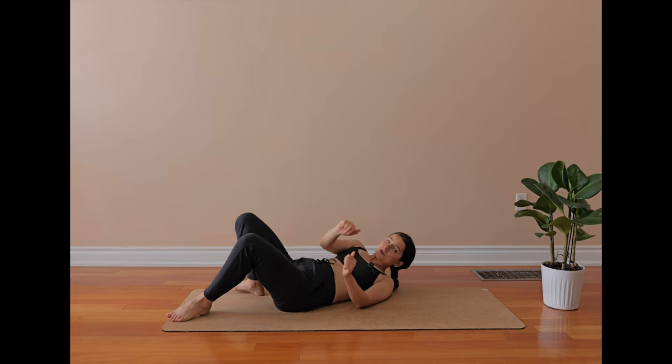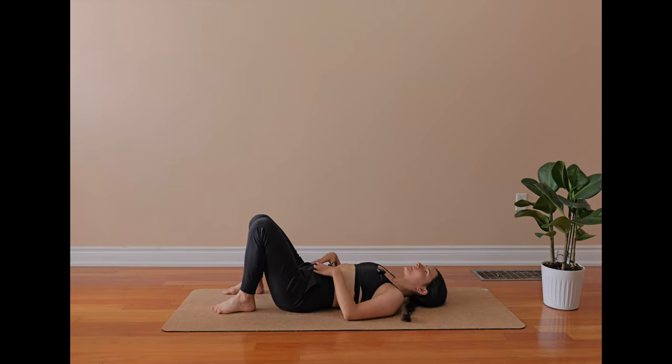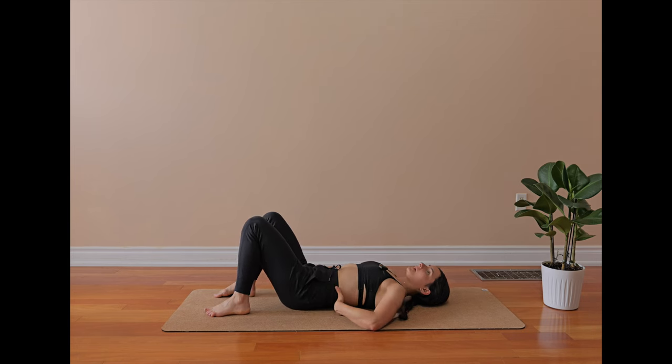And now we're going to lay down on the back. So when you lay down on the back, we're not just resting on the floor, right? We want to right away put the back in the position that we need to keep while we're exercising. So we keep the back of the head, the shoulder blades and the pelvis down on the floor. A little bit of space between the lower back and the floor as well.